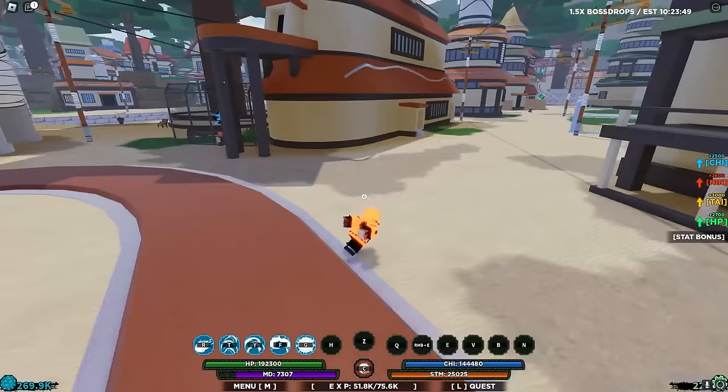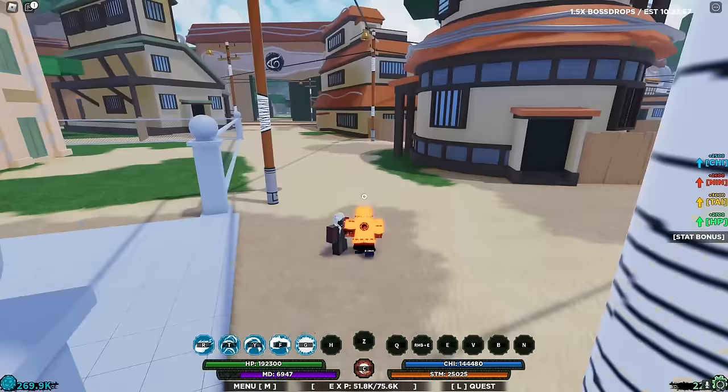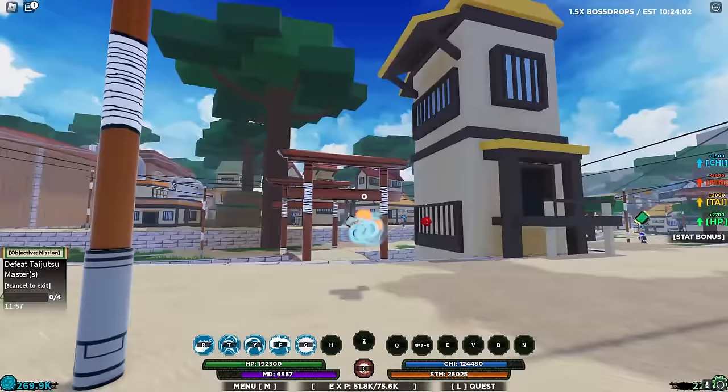So, let's actually do a green skull mission just to test this out really, really quickly. Oh, this guy just popped up a green skull mission. So, Taijutsu Masters. Okay, we're just gonna destroy the world. It's so far away. Which one moves? Okay, this is the move that makes me go very, very fast.